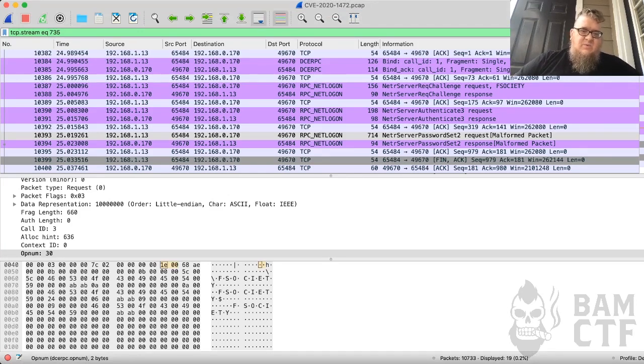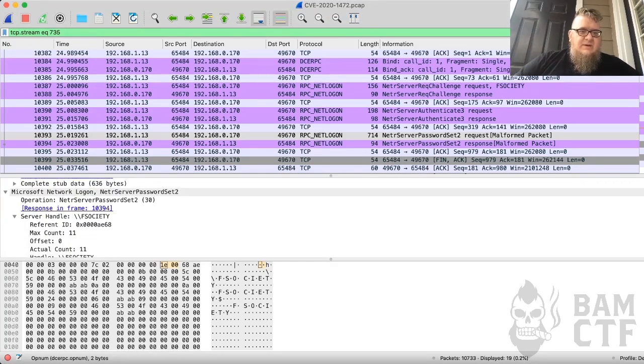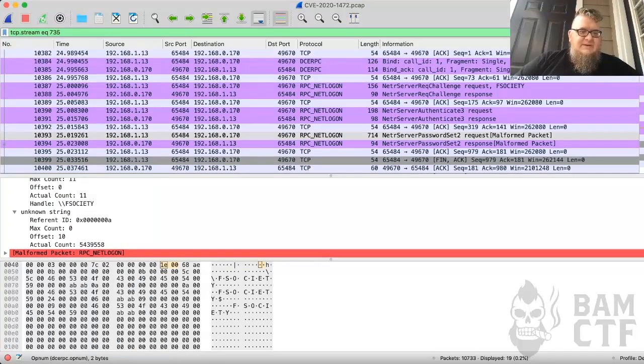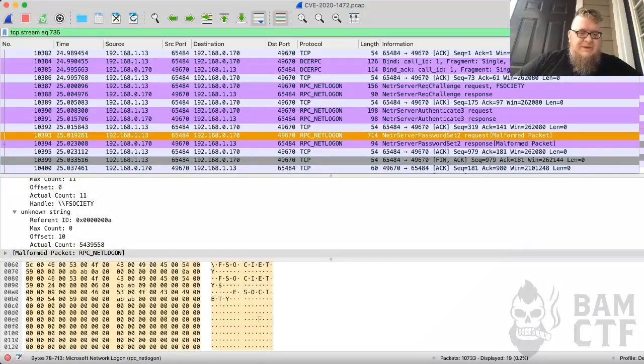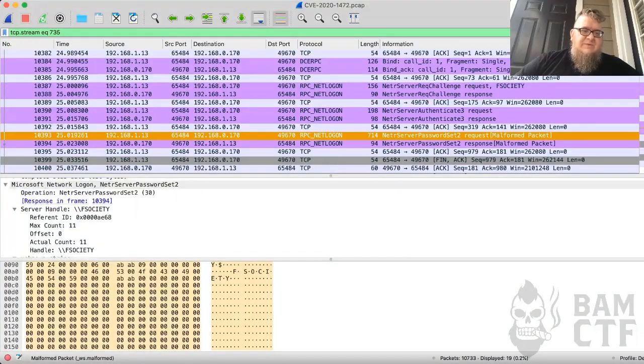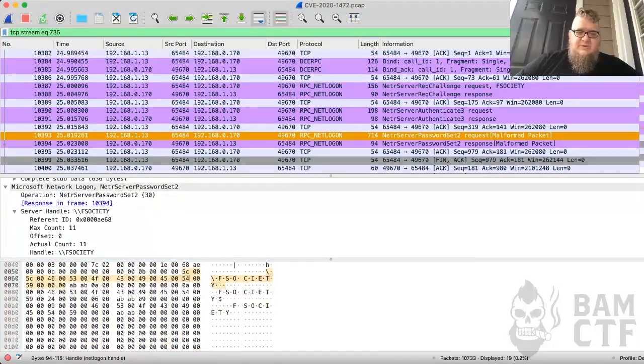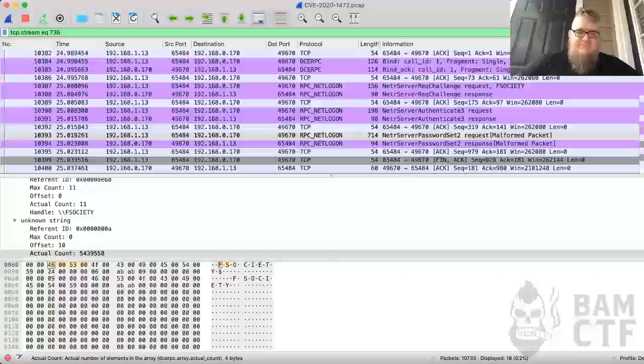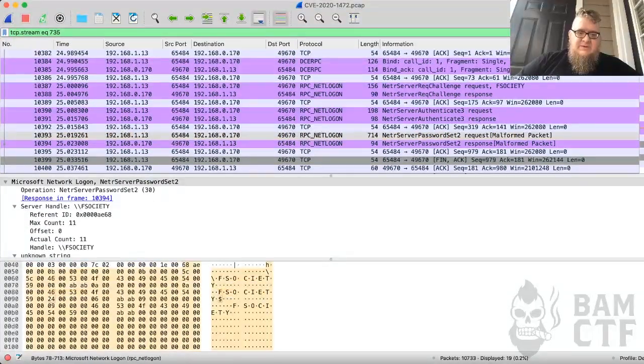And then at the end of this, Wireshark kind of breaks down here for the password set. It gets confused because this is a malformed packet. But basically what you want to look for after you know that it's op number 30, we've got the same thing where we've got the destination we're logging into, the account name, which is going to be that computer name, which has the $ sign at the end again, and then the computer we're coming from, or at least the computer we've authenticated as and are pretending to be coming from. Keep that in mind. Don't trust this field. This is essentially what we're hacking.